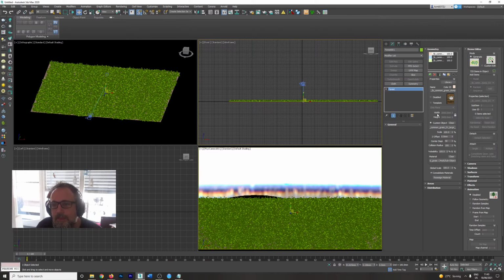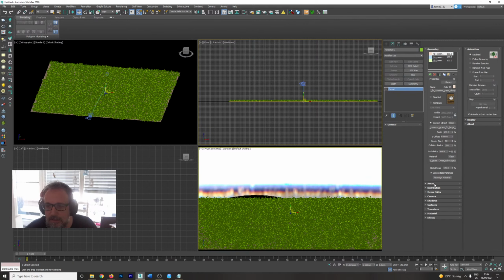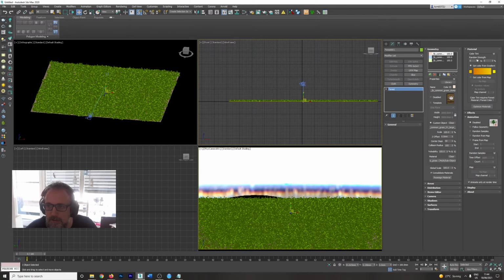So it all comes down to colors. It comes down to understanding these different options that you have here. It says 725 items in the object. I don't want to custom edit. This allows you to move the items around. Let's just go to material.